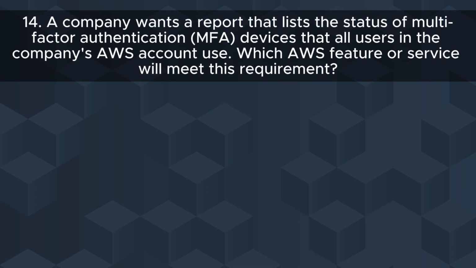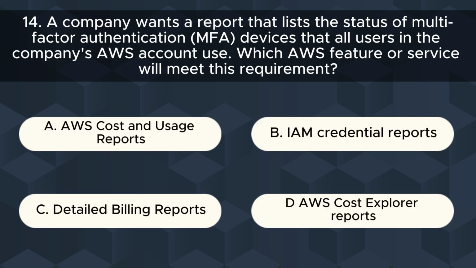A company wants a report that lists the status of multi-factor authentication devices that all users in the company's AWS account use. Which AWS feature or service will meet this requirement? The answer is IAM Credential Reports. IAM Credential Reports provide information about the IAM users in your account, including the status of their MFA devices.